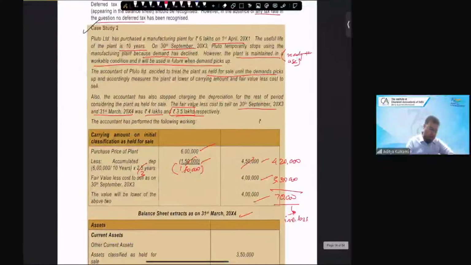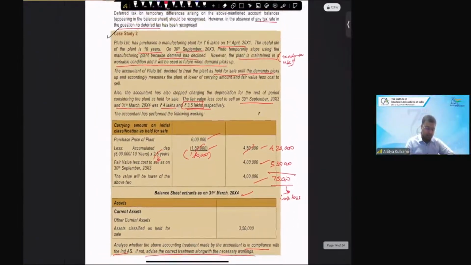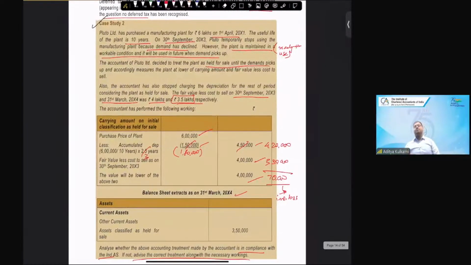Okay. What I want you to do is go through case study 2 question. Don't look at the answer. Okay. Go through with the question and tell me वो जो कर रहे हैं वो सही है या नहीं. Just go through this. Okay, let's see. Go through this question. अच्छा, आपने क्वेश्चन पढ़ लिया. सर, स्टार्टिंग में देखा, मतलब हेल्ड फॉर सेल बता रहे हैं, बस स्टार्टिंग पोर्शन में बताया कि वो इन फ्यूचर उसको यूज करने वाले हैं. Okay, all right. मीन्स intention is not to sell, then why would they classify as held for sale?